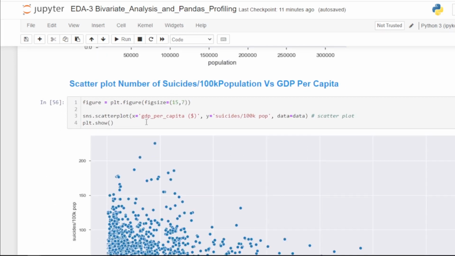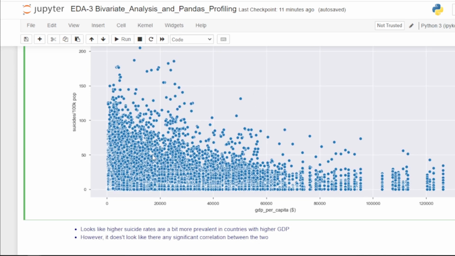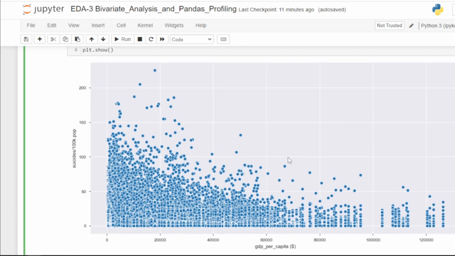Let's plot a scatter plot for the number of suicides per 100,000 population versus GDP per capita. So we are getting GDP per capita with suicide rate, and this will give the scatter plot for that.